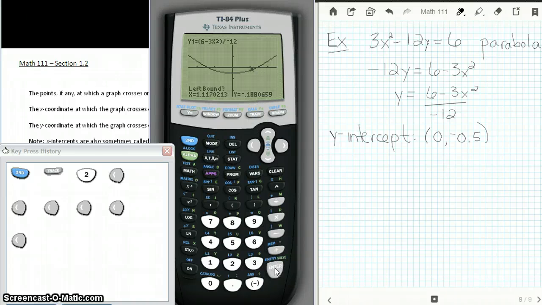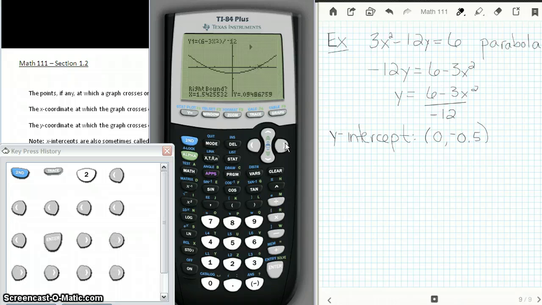Hit enter. And then move your little cursor over so that your little blinking light here, your little trace thing, is to the right of the x-intercept. Notice it says right bound. Okay, so be on the right side. And then it says this cheeky little thing where it says, where do you think it is? And it says guess. It doesn't really matter. You can try to get close if you want to, or you could just hit the enter button. Okay. So now we can see that the exact 0 is happening.